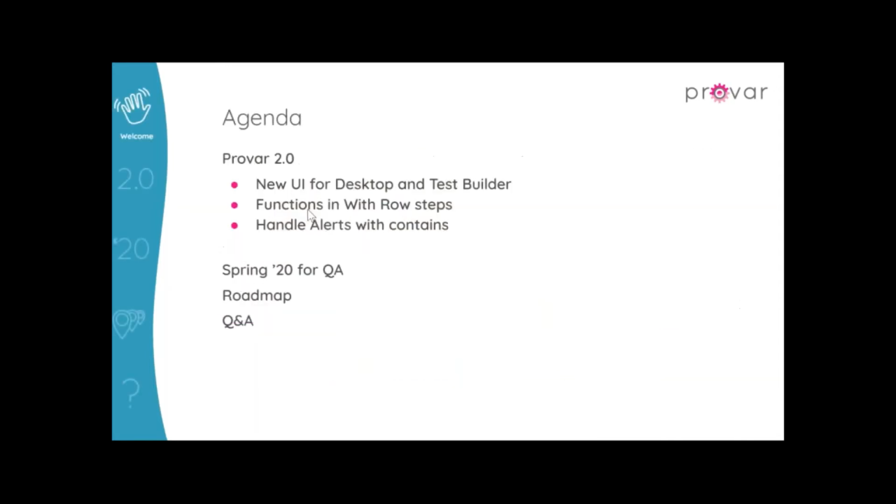In terms of today's agenda, if we take a quick look at what we're planning to cover, we're going to start with Michael showing us some of the latest changes in Provar 2.0. We've got a new UI to show you and some other new features. And then Rich is going to take us through some of the most relevant updates to Spring 20. And then he'll be taking a look at some of the upcoming Provar roadmap and what we've got planned in subsequent releases. At the end of the session as well, we'll have some time for Q&A.